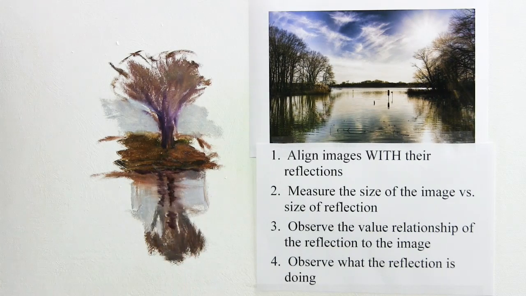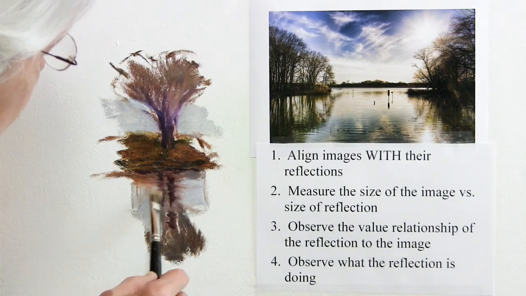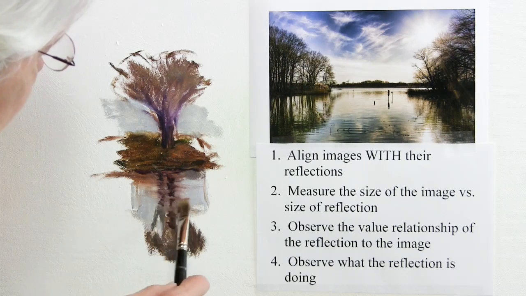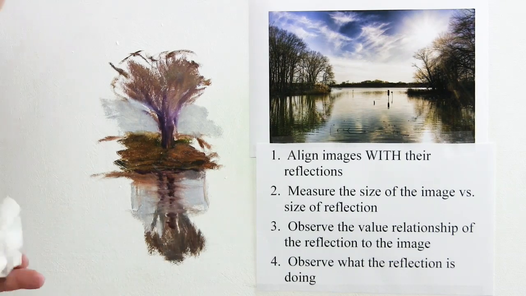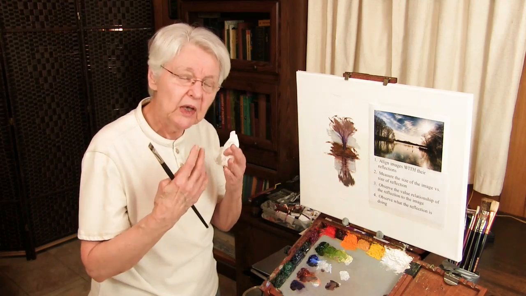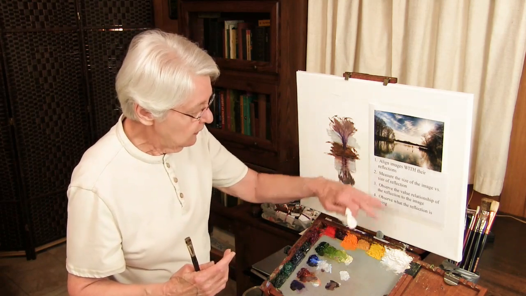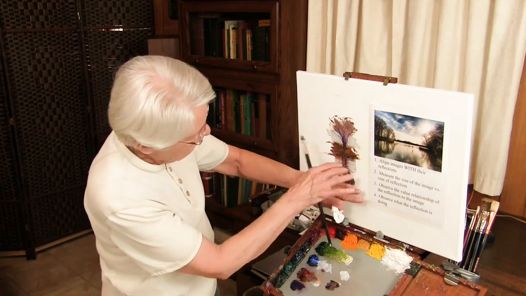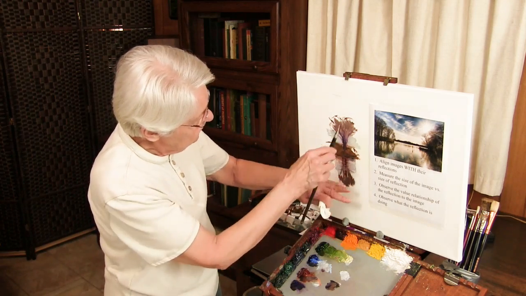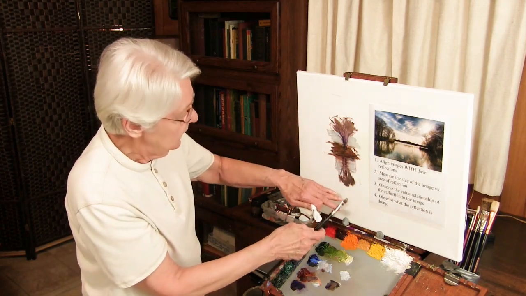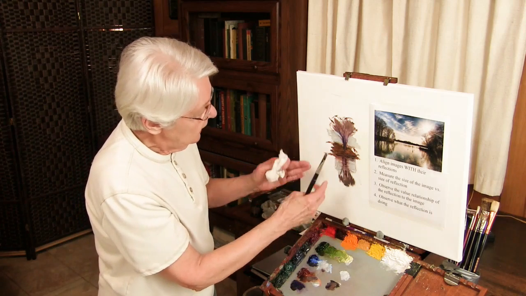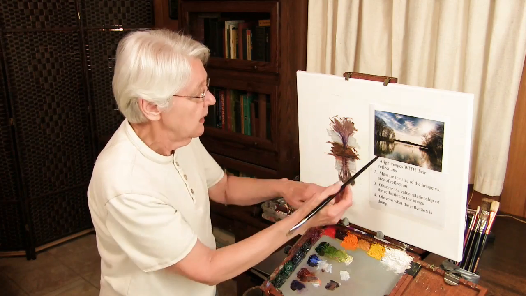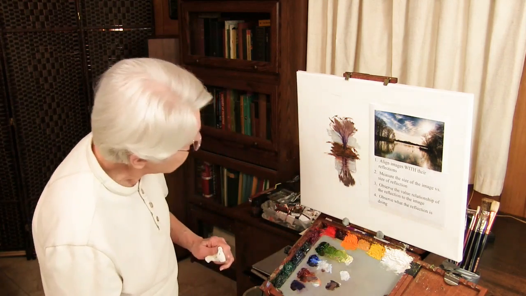In other words, what we're doing here is we're allowing the brush to do what we see the image doing. And when we can learn to do that, then we can learn to interpret movement or reflections on water, as if they're moving. And you can see there, that's beginning to feel like the water is moving and the image is reflecting. And you can see if I were to continue in that direction, how we could have an image that is communicating that it's reflecting in the same kind of water that we see this image reflecting in. So perhaps that answers the reflection question.